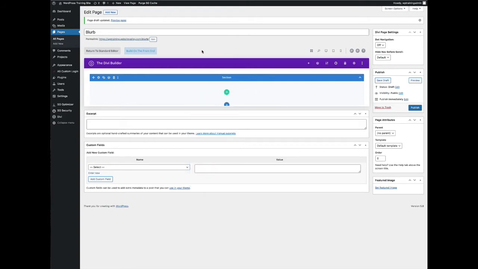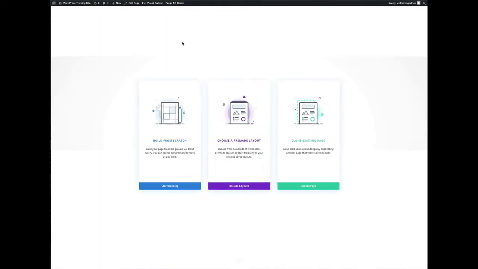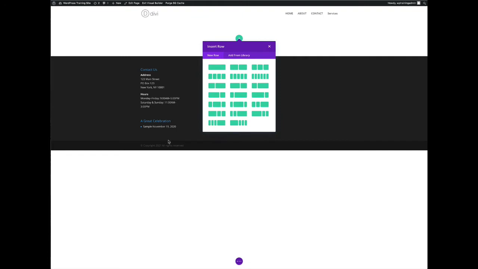We'll exit out of this and we'll go to build on the front end. Again, we'll build from scratch. We're going to insert a row with 2 columns in it.